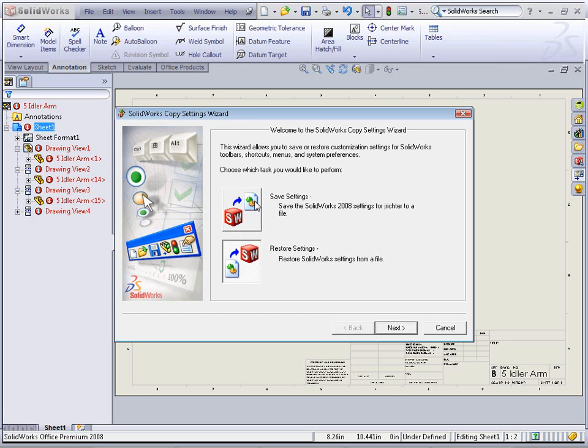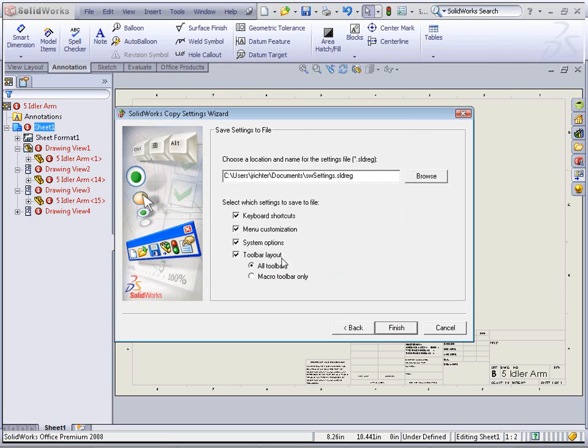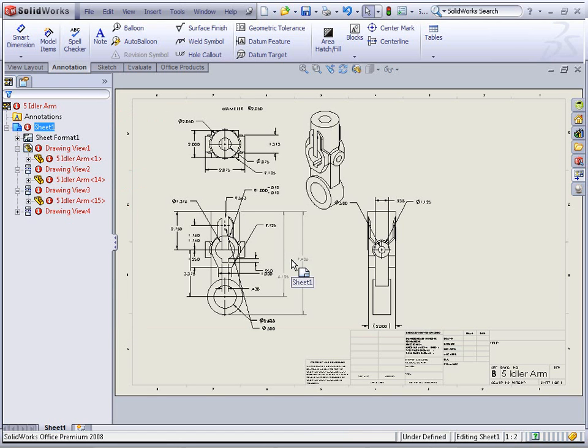Which also means that when you are saving out your settings, make sure you save all four areas out, and then you can pick and choose what you restore. I'm going to go ahead and cancel this.